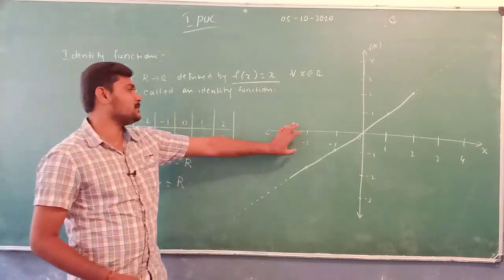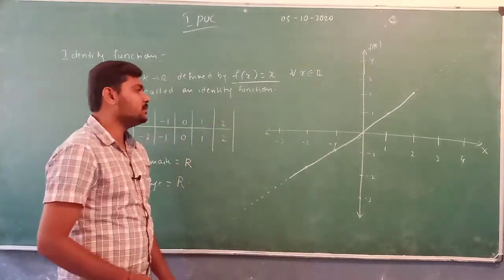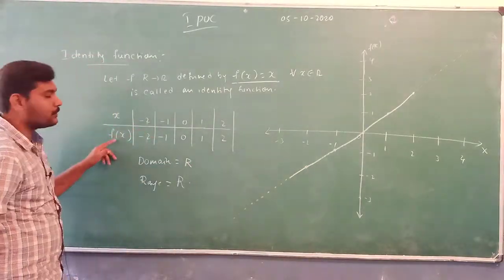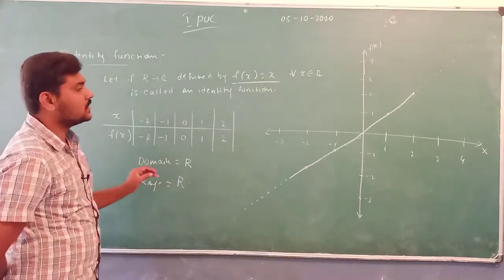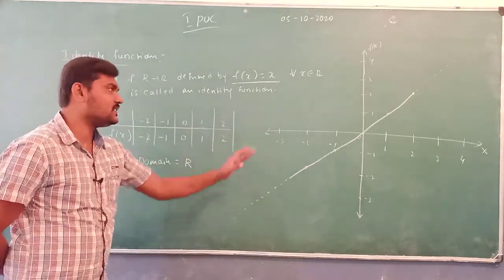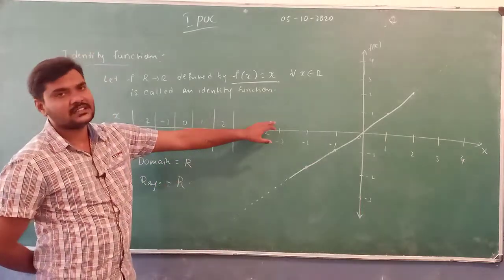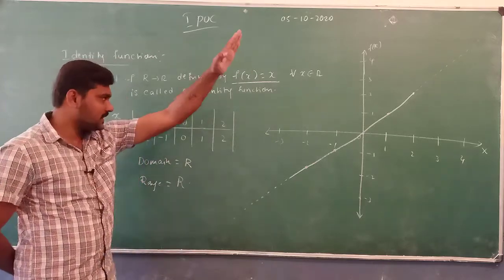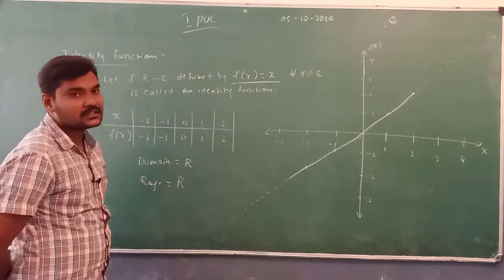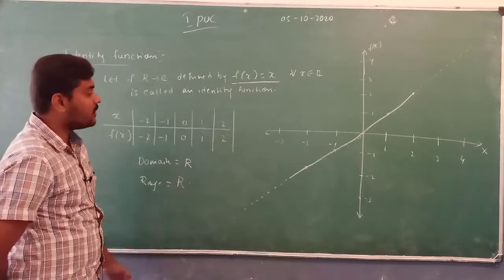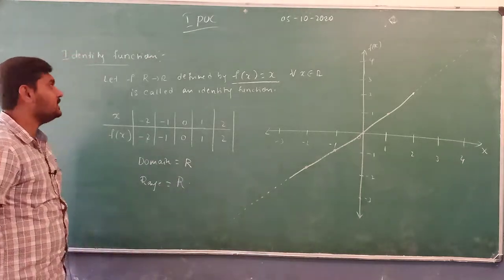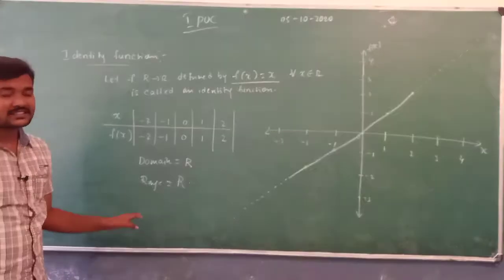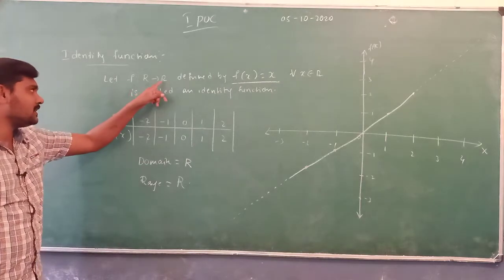Okay, so here is the corresponding graph. So I have chosen the numbers. This means in the x axis that's going to be the x value. In the y axis I am going to choose f of x. Okay, so then we draw the graph and we have extended it, because if you give any value from the R, the graph may extend. Okay, so what we get is a straight line which crosses the origin, and it passes through the corresponding numbers. So in this identity function, the domain is going to be R and the range is going to be R, as well as the codomain is going to be R, because already they have given f from R to R.